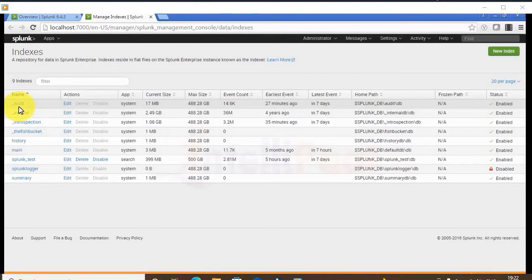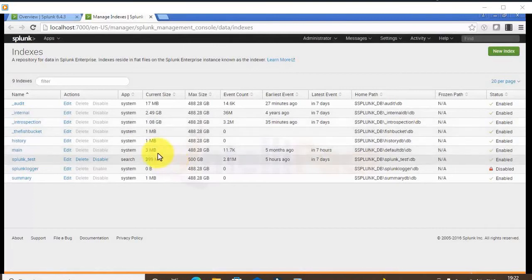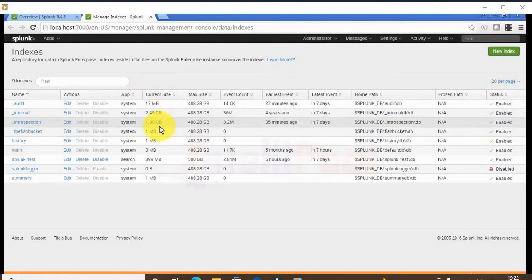And apart from this, you can also see the other details of paths, frozen path. Okay, I'll come to this frozen bucketing system probably in some time. And you can see the current size of each bucket as well. Okay, this size is completely dependent on the data that you are using this index for. All right, so you can see here the app name along with the current size of the index. All right, so these details will be pulled as per the data that you have in your current environment.